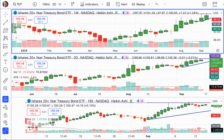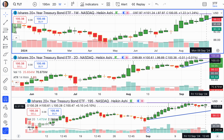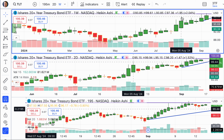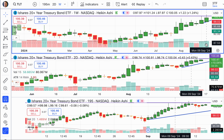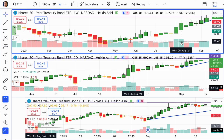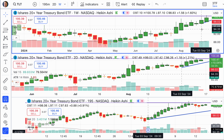What's up with 20-year bonds? They're up today. They were down yesterday. They'd gone up for many days in a row on the half-day chart and then pulled back yesterday to pop up a little bit today. We might see a little bit of a ceiling here. We thought there might be one here, and then it pushed through that, and we upped it. I don't like just trying to create ceilings, so I don't know. Again, volume this week and last week was decent. It was average, as we saw back on July the 29th, the week beginning that Monday, and August the 5th, rather. And then, of course, it paired off and took a while to move back up again.